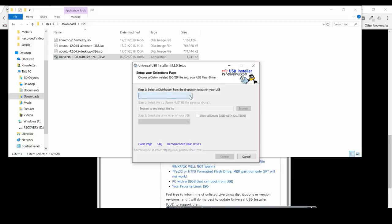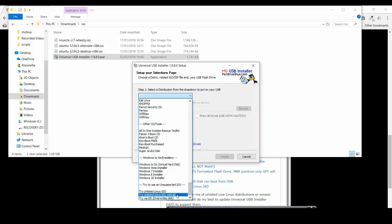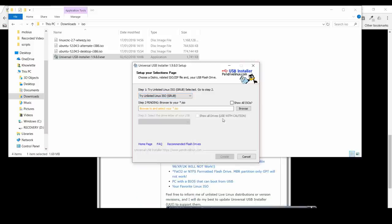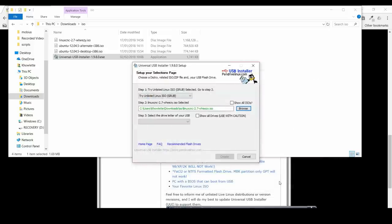And so basically all we do is we go down and select unlisted ISO grub, and then browse for the ISO. And then just select your thumb drive there. It hung a little bit here because I'd only just plugged the thumb drive in. It took a few seconds just to recognize it. But once it gets it, we just burn the ISO.